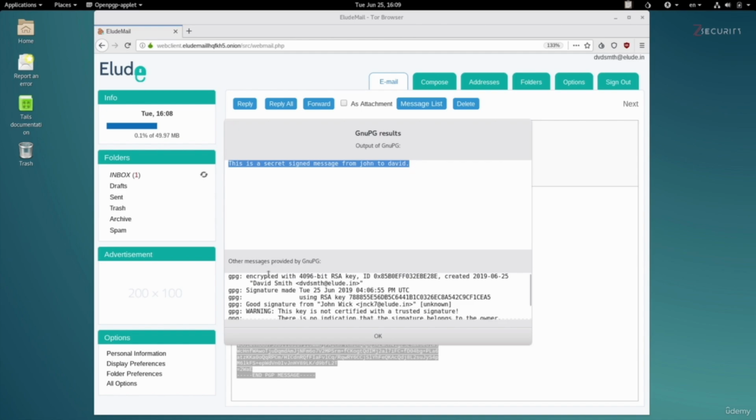Again, very similar to what we saw in the previous lecture. But at the same time, you can see at the bottom in here, it's telling us that this message has been signed with a good signature of John Wick. We can also see the key ID and the key fingerprint. So right now, we're sure that the person that encrypted this message, the sender, is actually John Wick, and it's not someone else that is pretending to be John Wick.